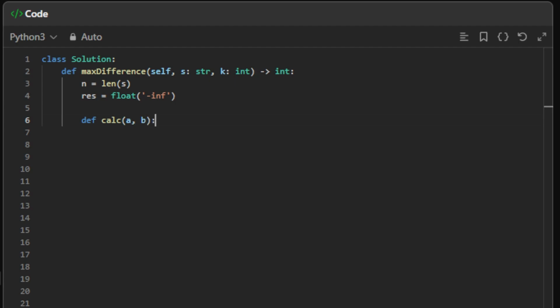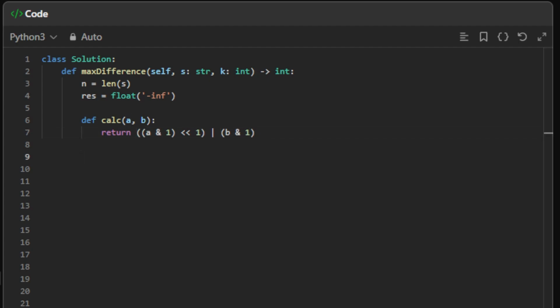This will take a and b, and here we will take the parity of a, meaning a bitwise and 1, and we also need the parity of b and 1, and we will move the parity of a one step to the left, like this. And now we need to join these two parities with a bitwise OR operator. And finally, we return this.